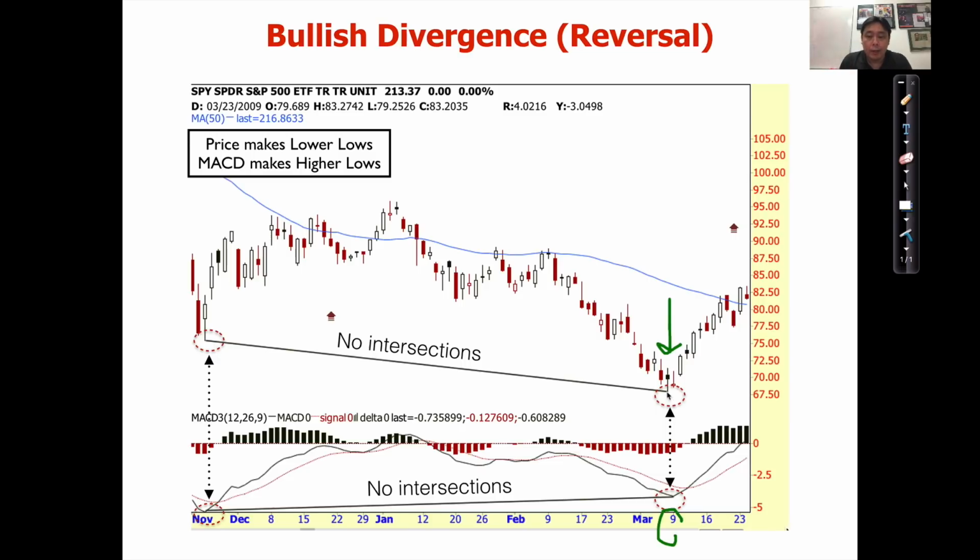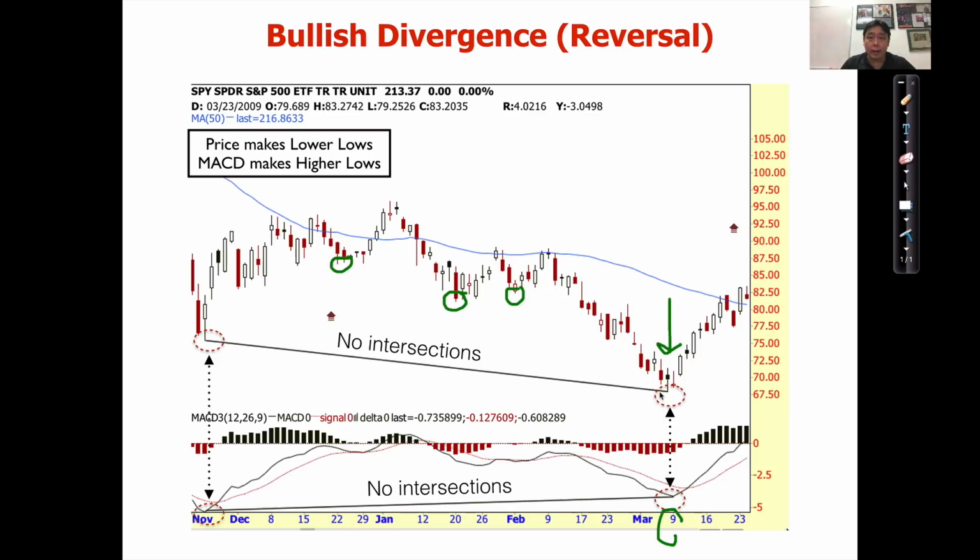You can see that was the low of the downtrend, and that's a swing low, and this is another swing low. This was a swing low as well, and this was also a swing low. So there are multiple swing lows. You could have connected this to this, this to that, right? You can connect any two swing lows as long as they don't intersect anything in between. That's valid. In this case, I decided to connect this swing low to this swing low over there.